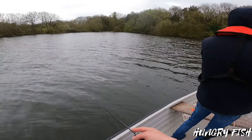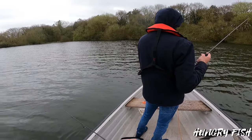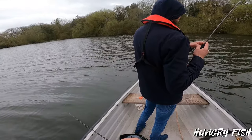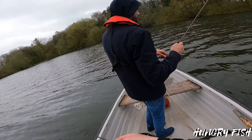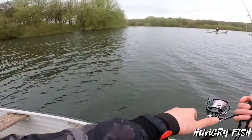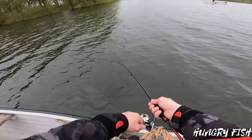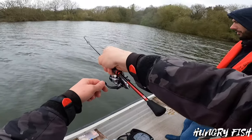There you go. Good job. Slowly works, yeah? Yeah, you can tell the bend, you have a feel. You have a feel on this one. Okay. Keep tension. Is it there? Oh yeah, and it's a heavy one. I would rather fish with your one. The action on it is a lot better.